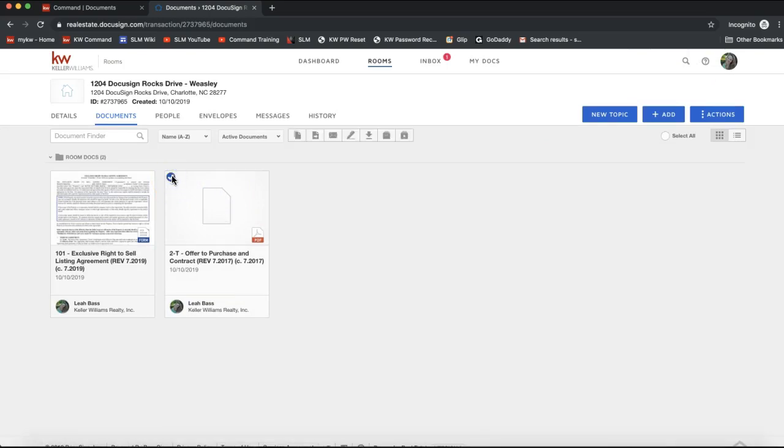So let's go through these steps again. It's really great for you guys to practice on this. So I would go ahead and click the check mark on the top left in order to select that. When I do, it will give me these bulk actions at the top, where the DocuSign icon is the one that looks like a pen, so that is indicating that you need to get this signed. So I'll go ahead and click DocuSign.